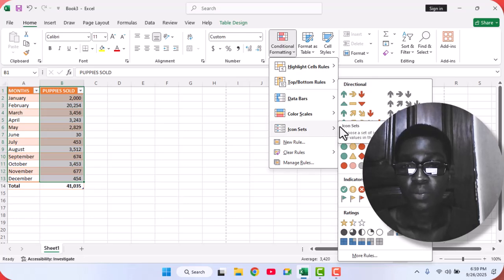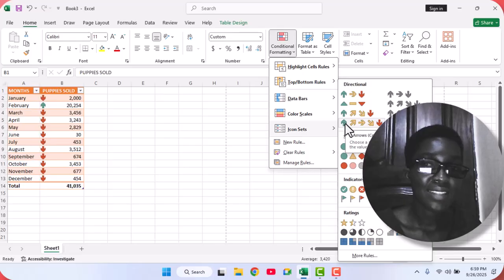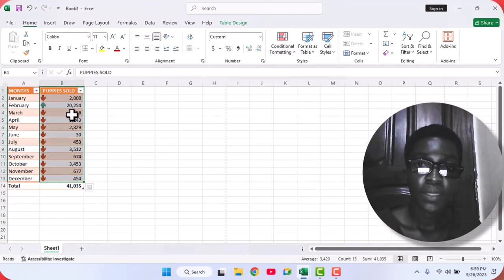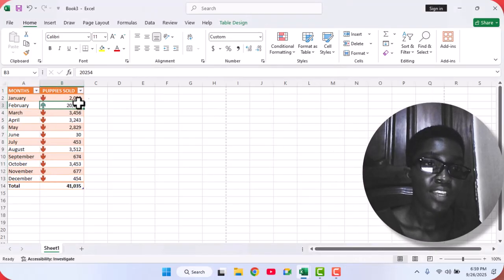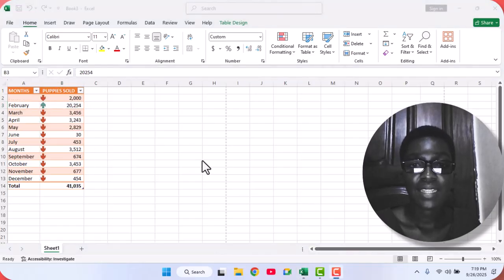So I'm going to use icon sets, and I'll choose this, and you see that on the screen it is showing the arrow pointing upwards for the highest numbers and the arrows pointing downwards for the lowest numbers, so that way you can know your highest sales and the lowest sales easily.